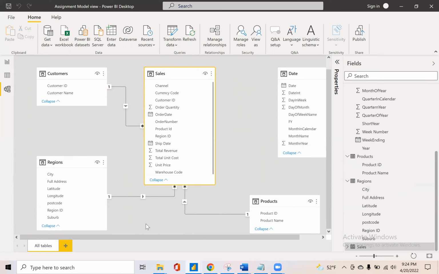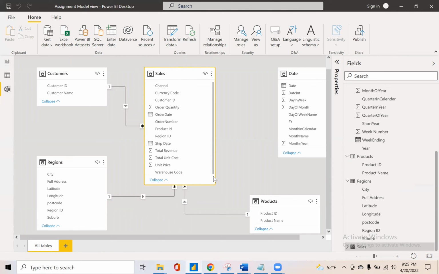So then it is called snowflake schema. Region 2 table data is connected to region 1, and region 1 is connected to the sales table. Region 2 is not connected to the sales table. If it is connected, it's again a star schema. But if it's not connected, that's why it's a snowflake schema.